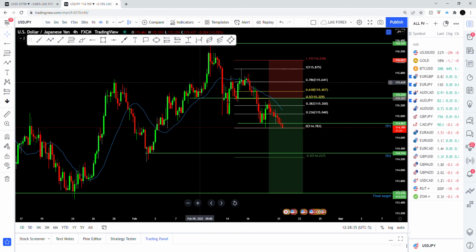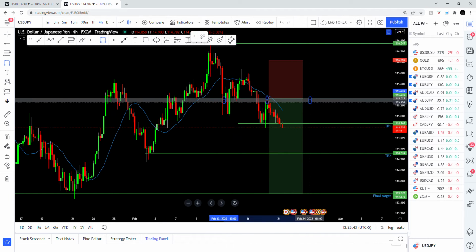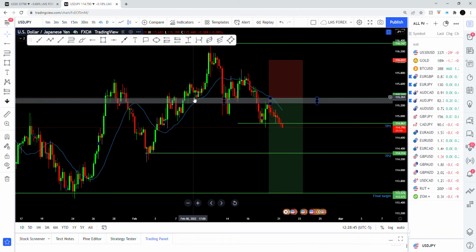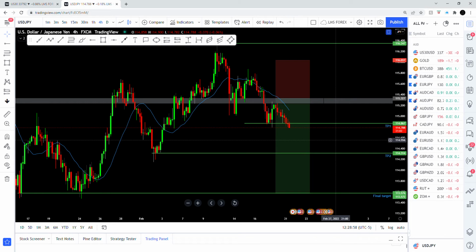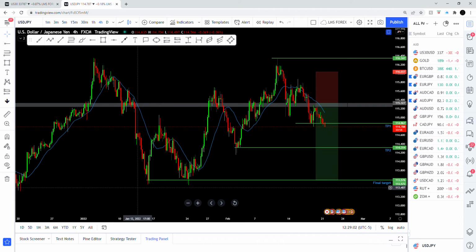Some people like to use the Fibonacci. Me personally, I like to use the Fibonacci in the 4-hour time frame. Other people like to use break and retest here. So let's say you were to use the break and retest because of this support level that was here, broke below, came back, tested as resistance, and now you're pushing down. That's one way that I would analyze this, completely based on that bullish trend that we were having.